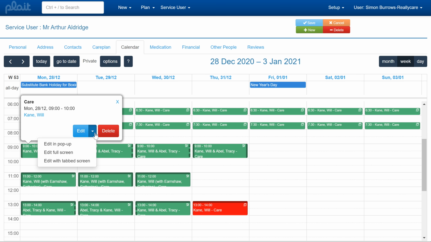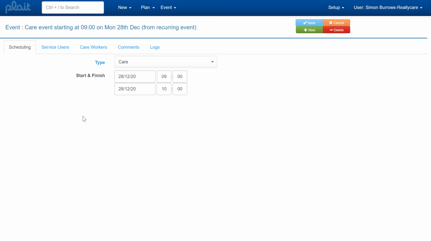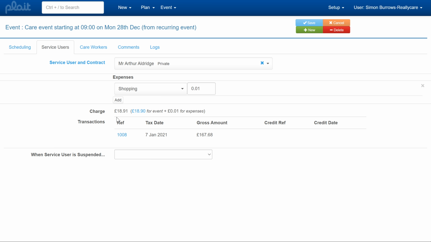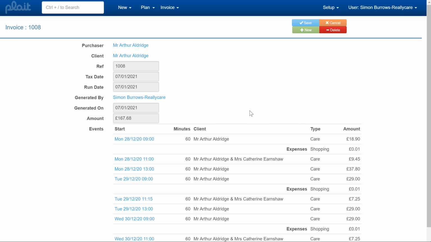Click on the event, Edit, Edit with tab screen. On the service users tab, we can see that there is a reference to invoice number 1008. And this invoice has a number of events, some of which have expenses on them.